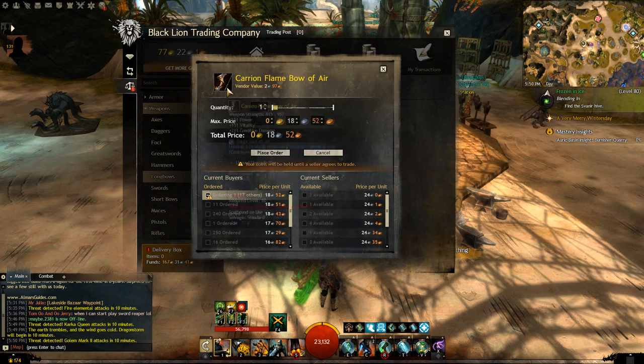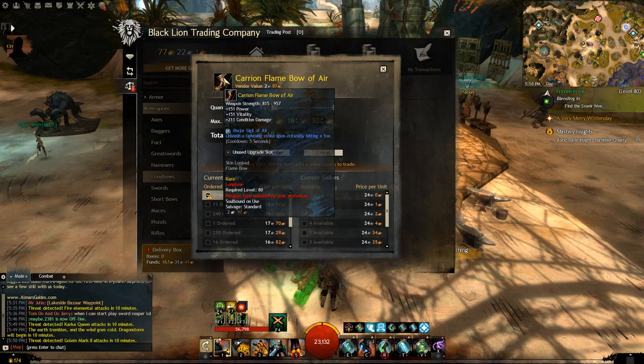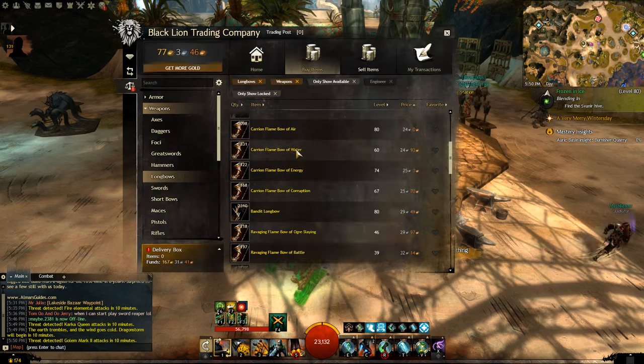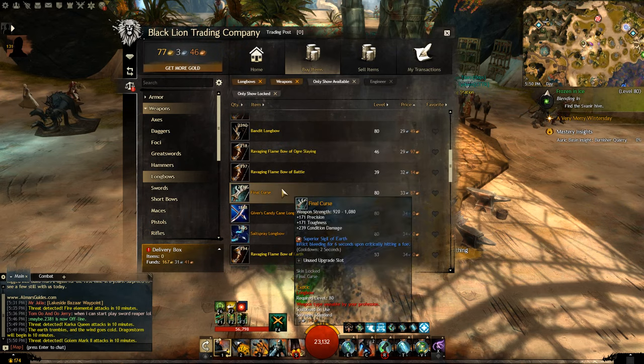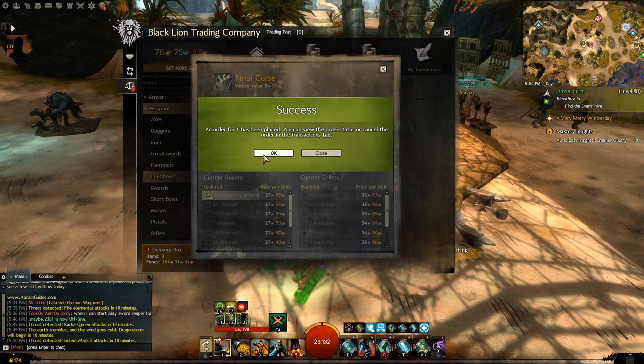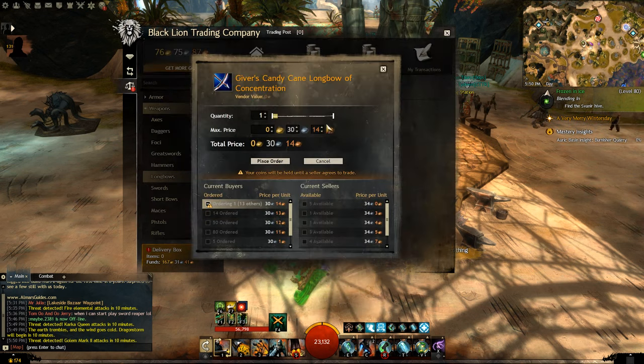Occasionally, you'll find an item like this one, for example, Carrion Flame Bow of Air. This is 18 silver right now, which is about half the price of a glob of ectoplasm. So you might want to buy 10 to 20 of them and then test your luck salvaging them to see if you actually get a glob. And sometimes you probably will make money. Sometimes you probably won't make money. Alternatively, instead of salvaging it, you could always relist it and sell it, but then you don't get the skin, so something to keep in mind.